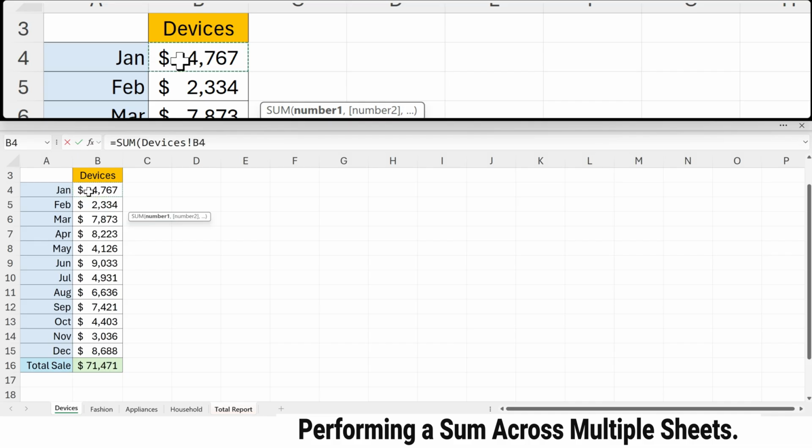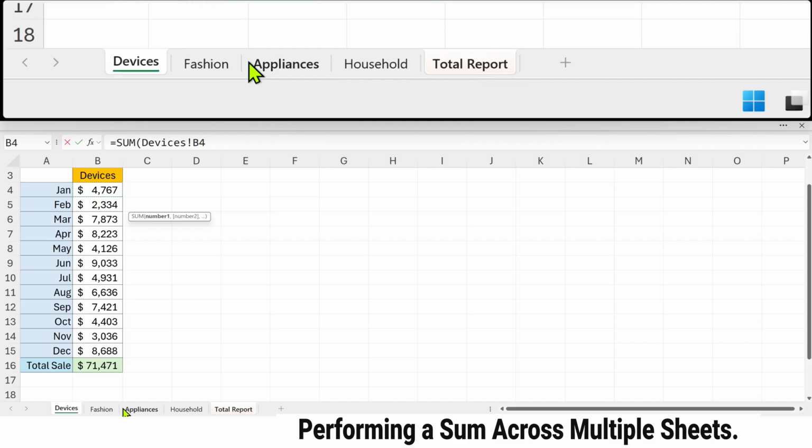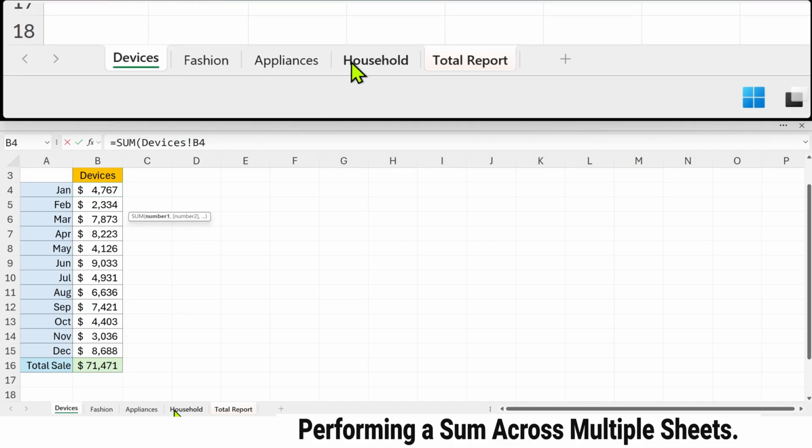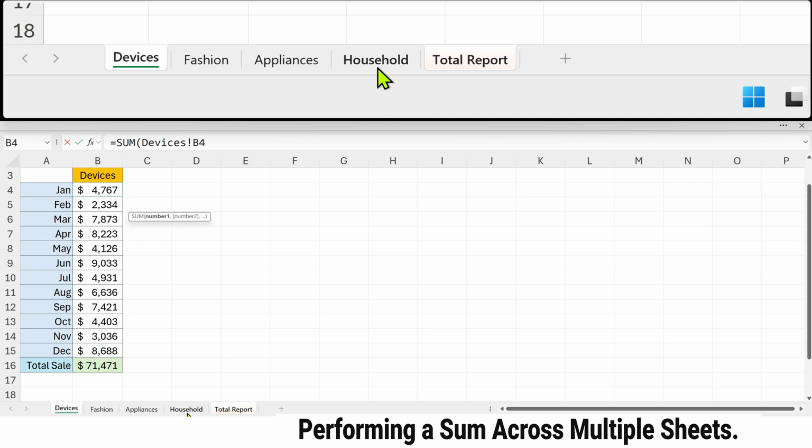At this point, you could technically do this the hard way by manually clicking the next sheet, selecting the cell, clicking the next sheet, and selecting the cell again. But honestly, that's tedious. There is a much faster method. Since we want to include every sheet from the first to the last, just hold down your Shift key. With the Shift key held down, click on the tab for Household, which is the last one in our sequence. By doing this, you have effectively selected every worksheet tab sandwiched between the devices and household.